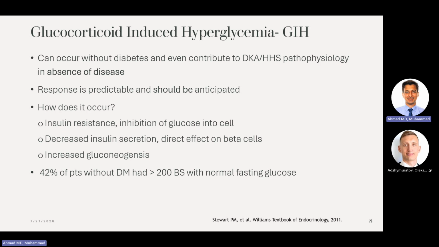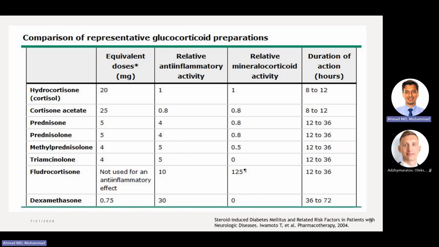Just one simple point: there are some small studies looking at patients in the hospital, and 42% of patients, even without diabetes, are in the range of really needing insulin with meals if they're on steroids. So this is an important topic because these can be patients with no diabetes, but we need to be aware and manage them with insulin because they can have the same effect as patients with diabetes and hyperglycemia. This is good too, to refresh ourselves.